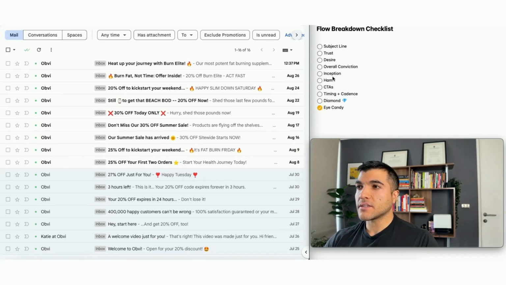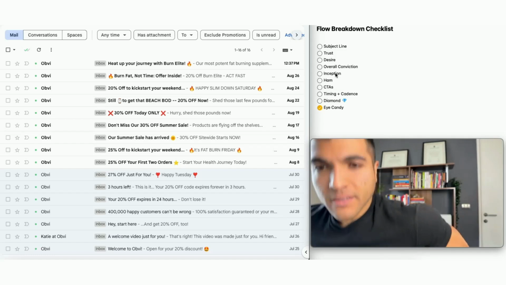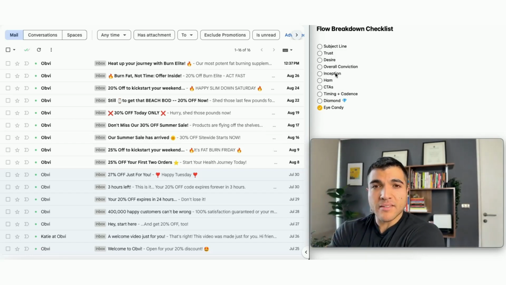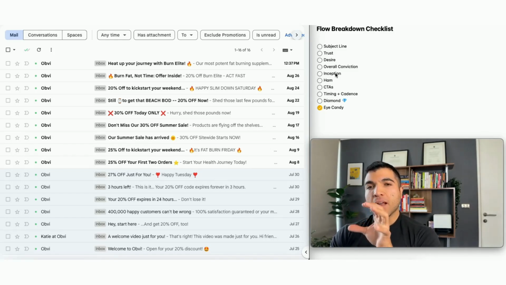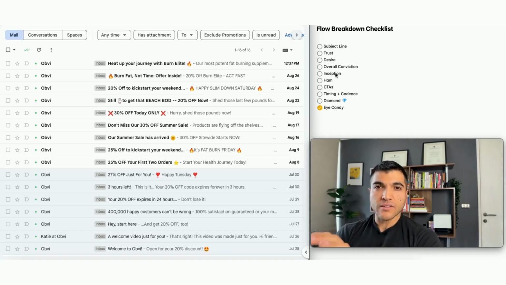Inception means appealing to the emotion, the result that people want, and incepting an idea. What we've seen works best with subject lines is not just getting the click, not clickbaity subject lines, but actually framing the click. The frame of mind people have when opening an email can change the results, the sales, by anything from 200 to 300%. Meaning you can get more sales even with a lower open rate.